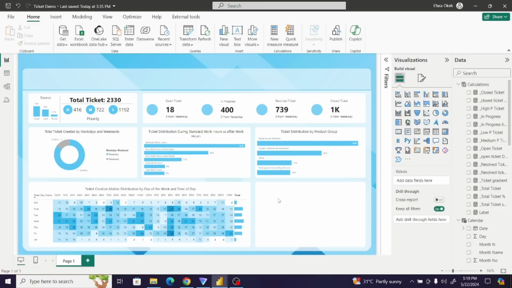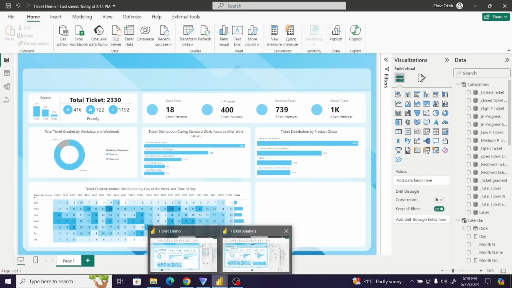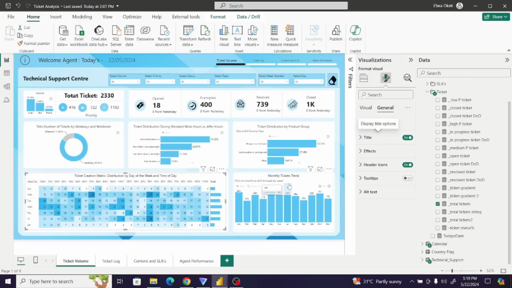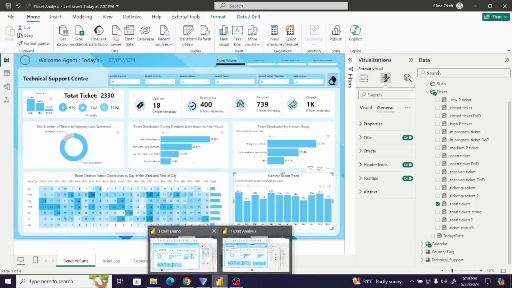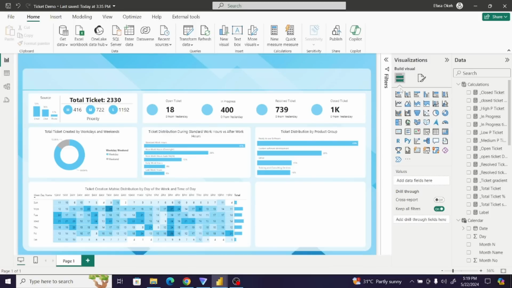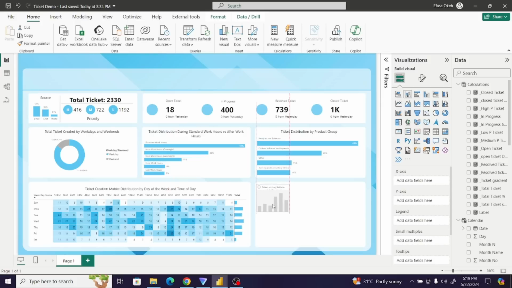Next, we need to create total ticket by month. This is total ticket by month from January to December, the total tickets, monthly ticket trend. So now we can go to our reports, simply select the stacked column chart, I'll bring it down here, increase the size.